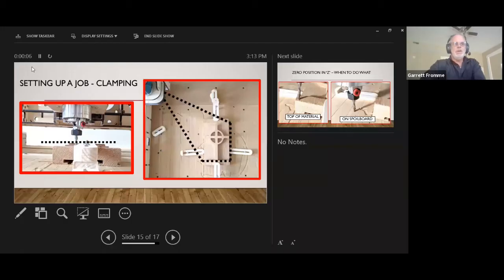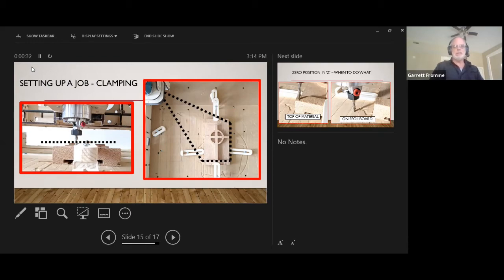So I want to be very aware of that. Whenever you are setting up your clamps, keep in mind where your clamps are positioned relative to where your CNC router can move to. Now, in this case, if we set the zero position at the center of the cross, then it's not going to hit the clamp.